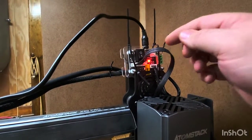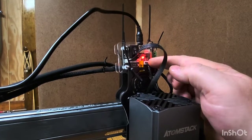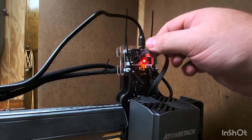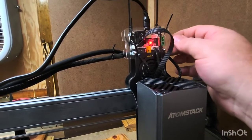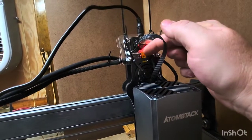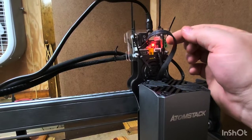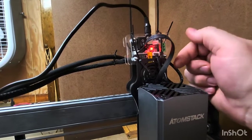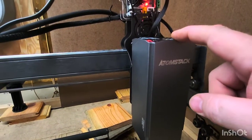Coming in at the bottom right, this is the four-wire input coming from your control board. The controller comes in here and comes out through a six-wire, and that six-wire is what runs down to your new R30 module. There are some three-wire inputs and a little bolt block, but for the x20 hookup those don't seem to get used — it's just these two wires and an auxiliary power. When I'm not using the R30, I'll unhook the power and pull this four-wire out.